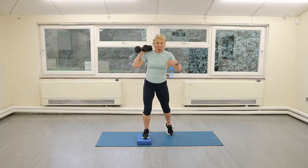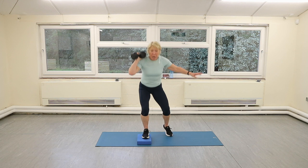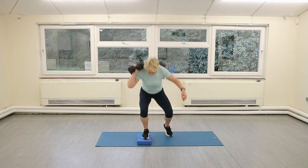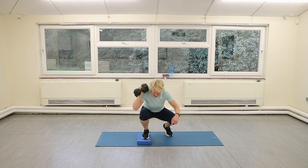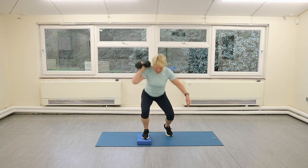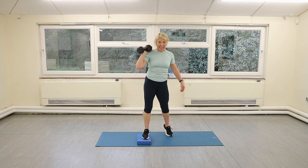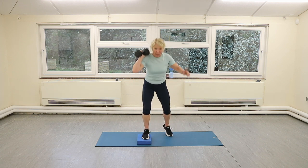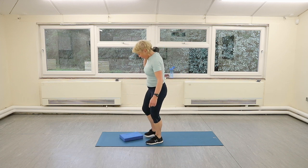4, 3, 2. Let's go. Come on. Because this leg isn't really doing much, it's just stopping you falling over. I want you to concentrate on getting as deep as you can. And then push, all the body weight is through this leg here. Come on. One more. And up. Brilliant.